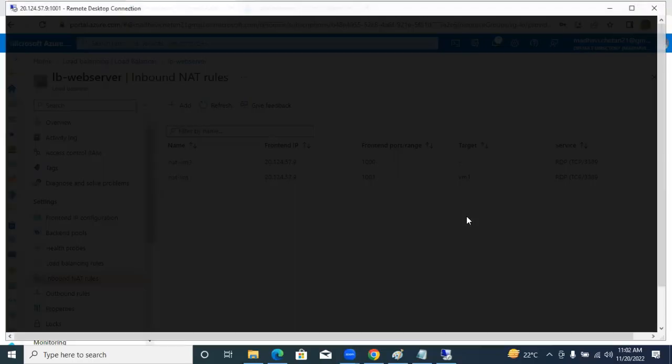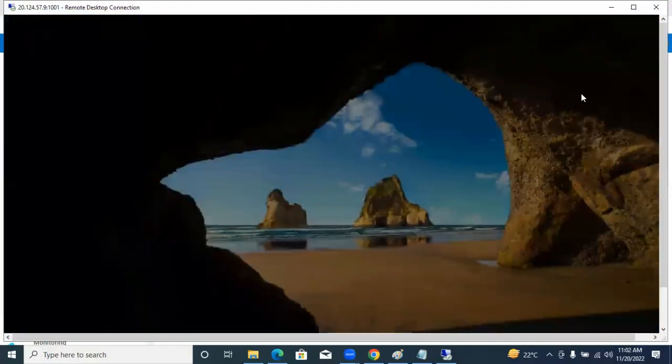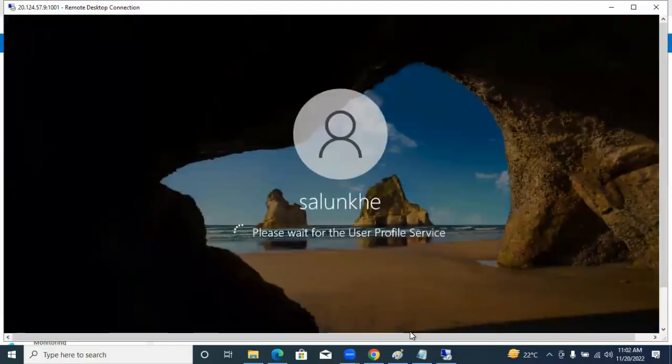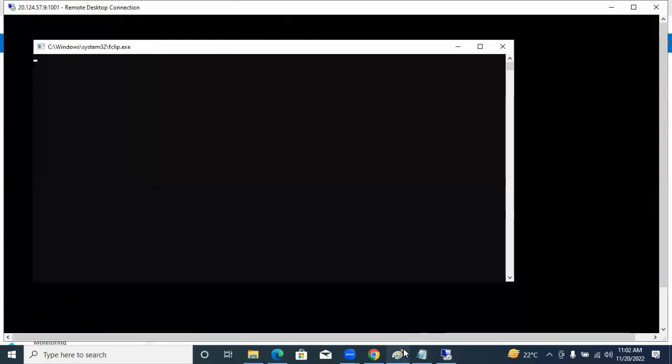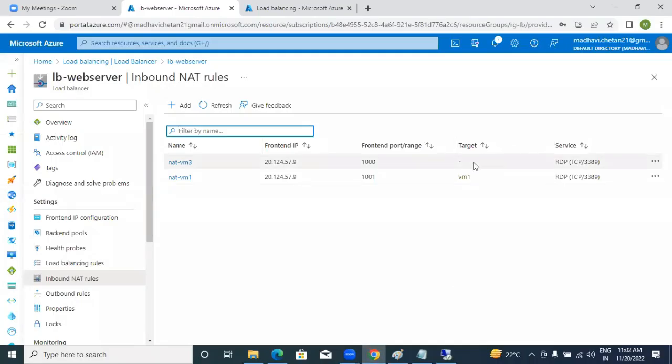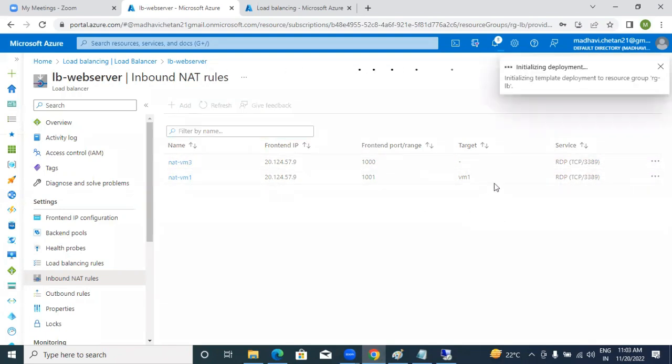Here, for VM1, we already have a public IP, but VM3 doesn't have a public IP, wherein we want to test whether this NAT is actually working or not. No, not like that. So here, let me just delete it. It's not calling the public IP address to the public IP address. It will call the load balancer's public IP address with the 1000, and your private IP address is connected with that port mapping.